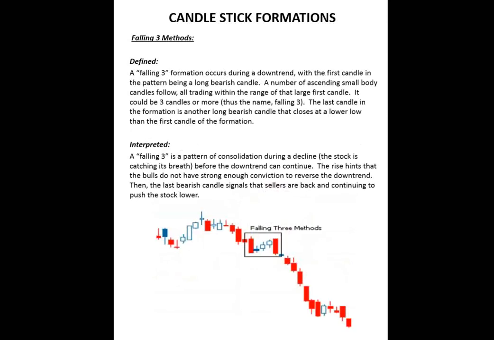We keep on going. Falling 3, I think that's where I was before. On the falling 3, you've got the definition and the interpretation. You see the price is falling, and then we get a large down day, signified by this big red candle. And then I get a few up days. It could be 3 days, could be 4, could be 5, could be 8. I'm not worried about the number of days.